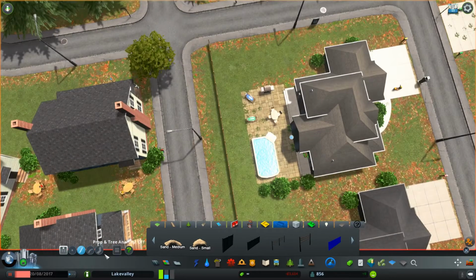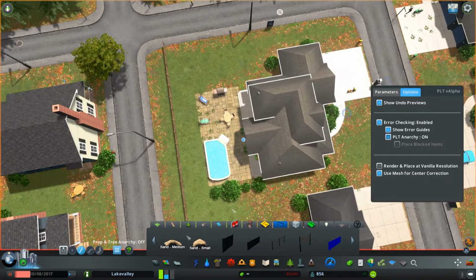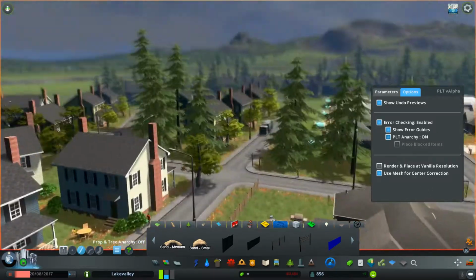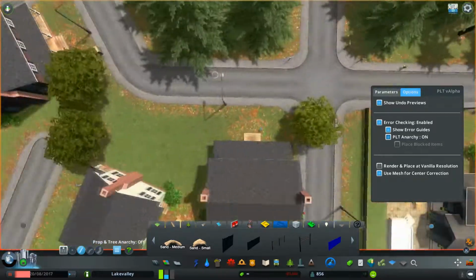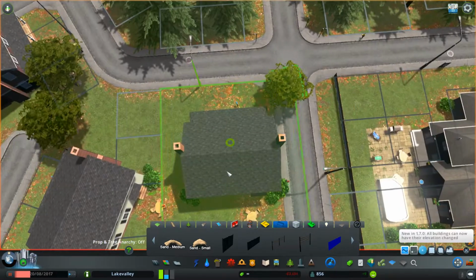I'm going to have to turn Anarchy on. We go down here. Options and prop line tool. Anarchy. Yeah, how you get to that, I remember when I first got prop line tool, I couldn't find this. It took me ages to find it. This tree's annoying me, but what can you do? It's these three lines here, and then the options, and that's it.